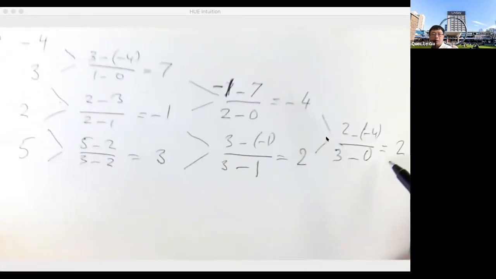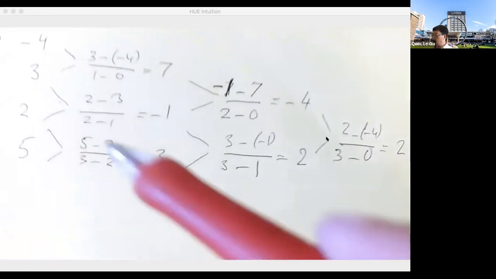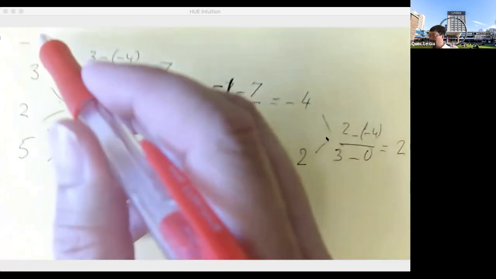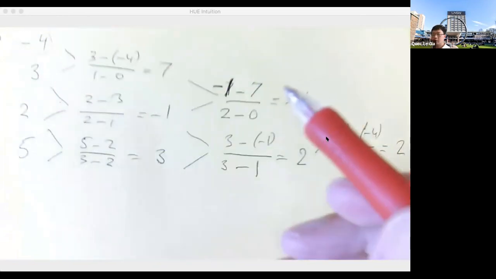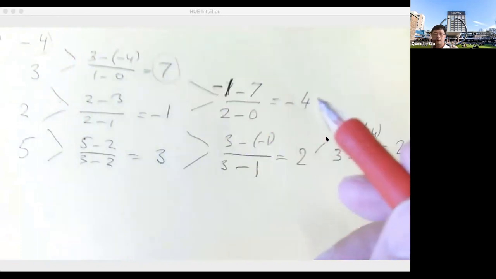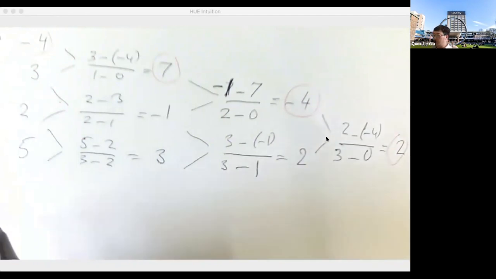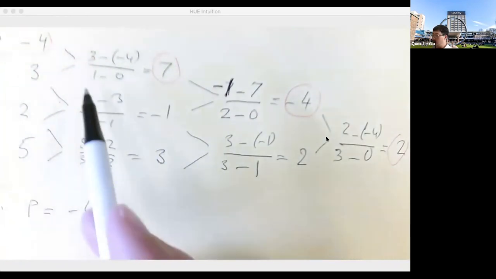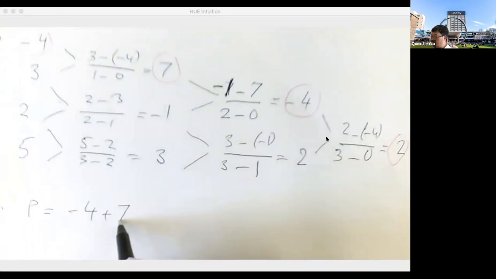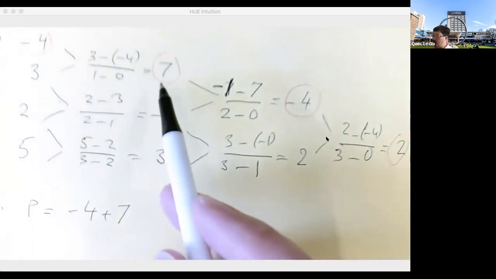So now we have to extract the coefficient. So remember, the divided difference coefficients will be this one, this one, this one, and this one. Okay, so what is the Newton form? So now P will be -4, yeah, so -4 comes from here, plus 7. Okay, so 7 is the divided difference over 2 points.